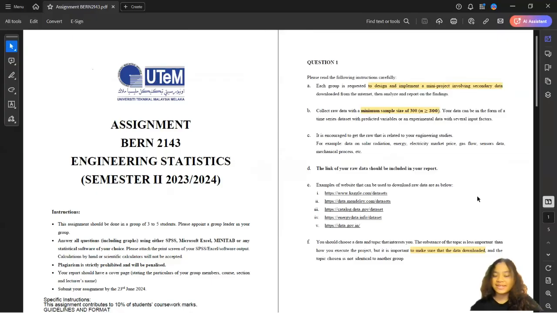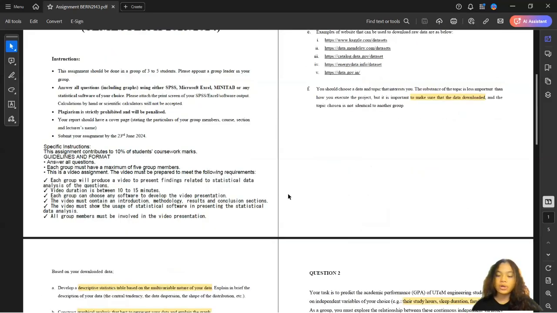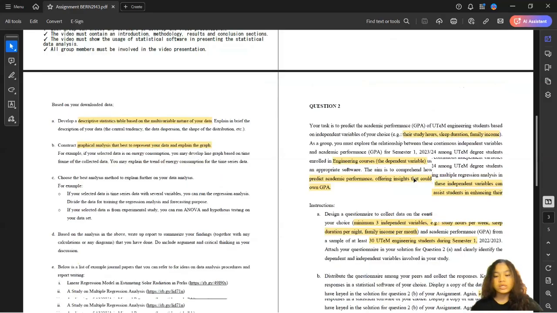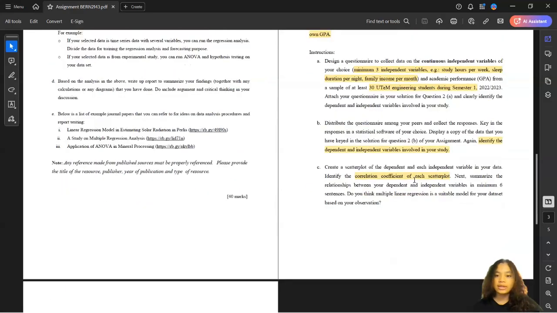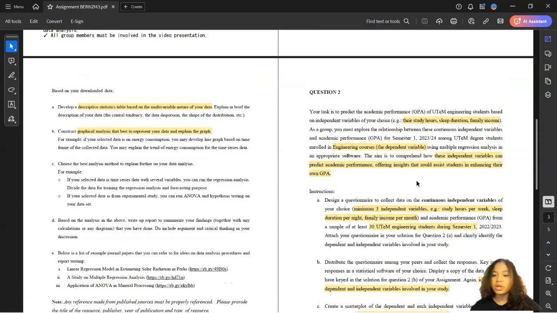Hi, my name is Fredda Kasan, and my matric number is B11231010. So this is our assignment for engineering statistics, and I will answer question 2 and explain A, B, C, and D. As you can see here, question 2 wants us to use multiple regression analysis in appropriate software. So I chose Excel because I think it is appropriate software.